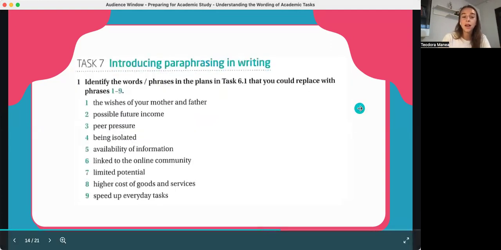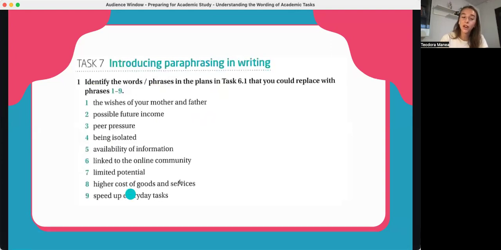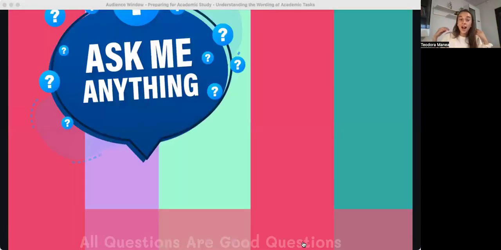You have here a little exercise in practicing how you can paraphrase. This is a really important exercise for homework, if you want to try it out, to just try and paraphrase these and post them in the classroom so we can see how you did and give you some feedback.